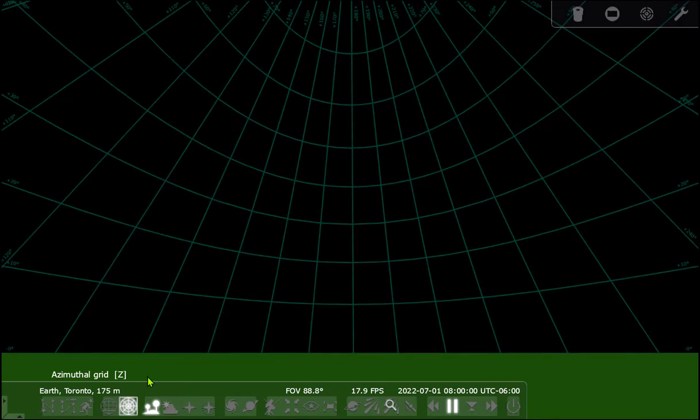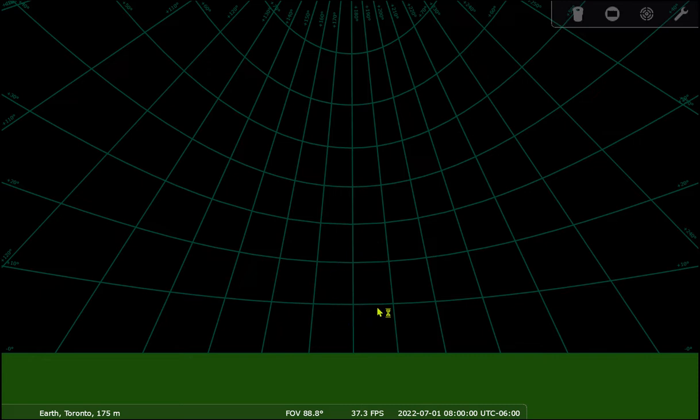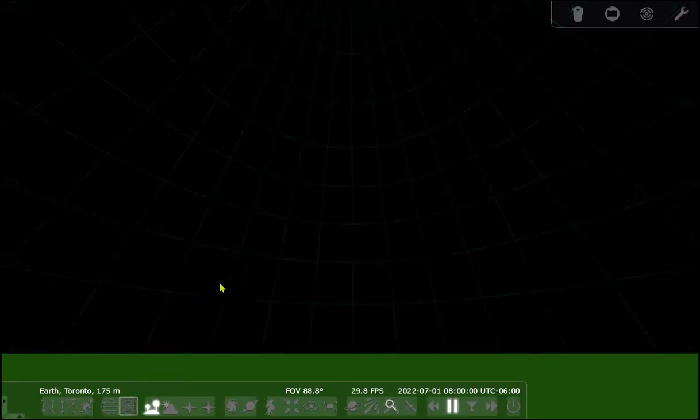So to do this, I'd like to select the azimuthal grid, or the azimuth-altitude coordinate grid that we learned about in the horizon coordinate module. Now look at the distortions in this grid. Each of the different cells is different from the adjacent cells. This cell is radically different, to our eyes at least, than this cell, for example. So this would introduce challenges to some of our visualizations in this and the last module. I will now change some of the parameters, but first let's turn off the azimuthal grid.